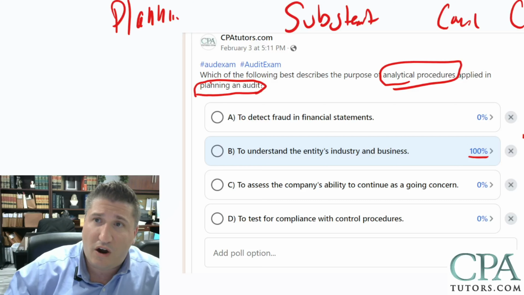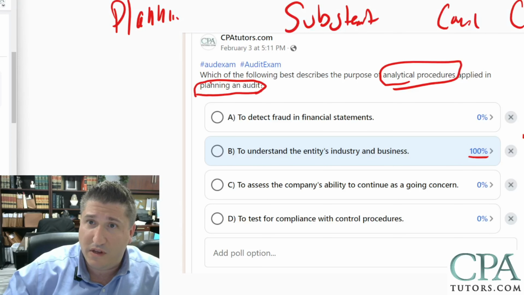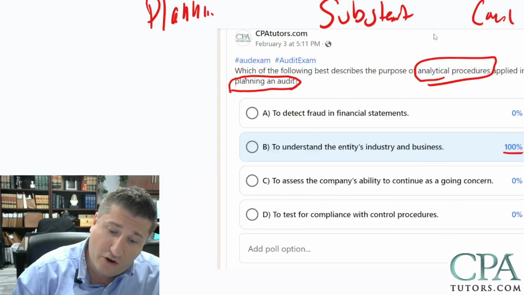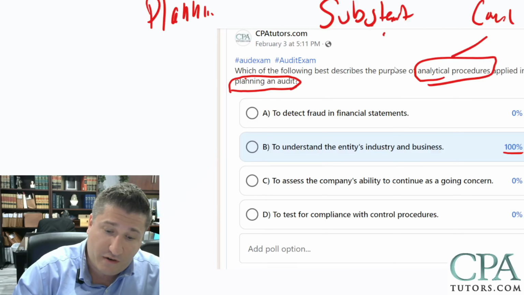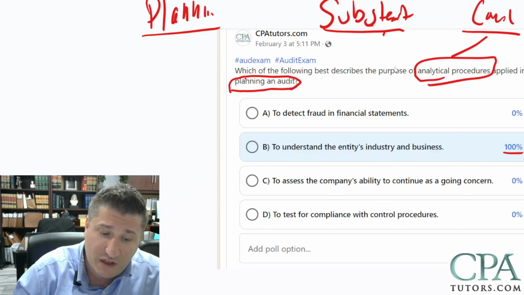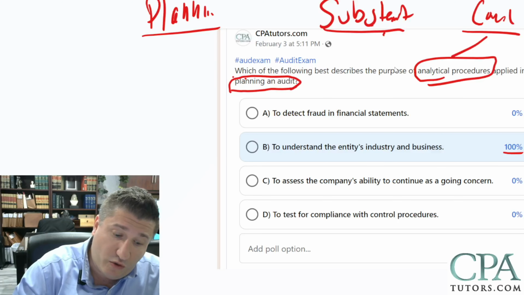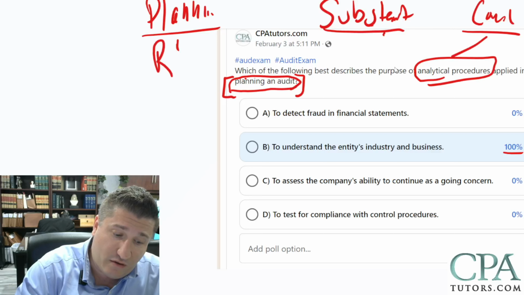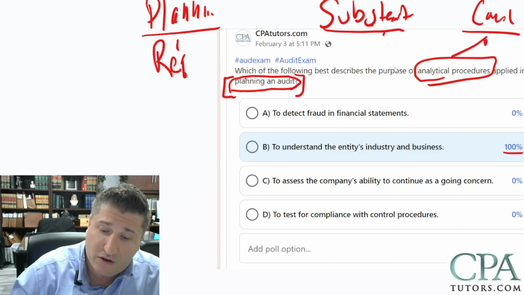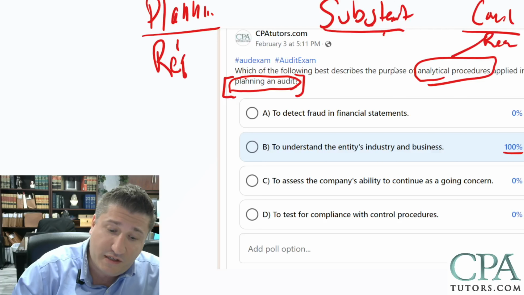When you can't see that, sorry, conclusion, okay. Let me just see if I can move that over. Yeah, okay. When you're going through the actual material and trying to figure out where you are, that's probably your best step, understanding that each one of these questions, I promise you on the exam, is going to tell you which part of the audit you're in. So if I'm in the planning audit, you know that the analytics are required, and they're required at the conclusion right here. This is not required.